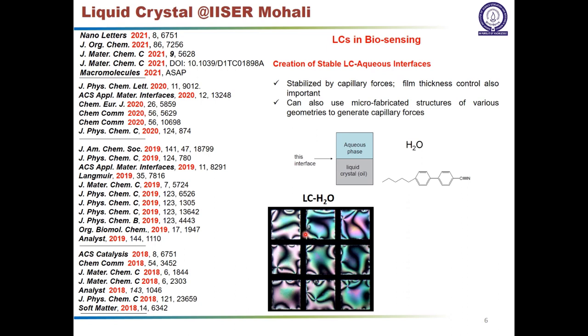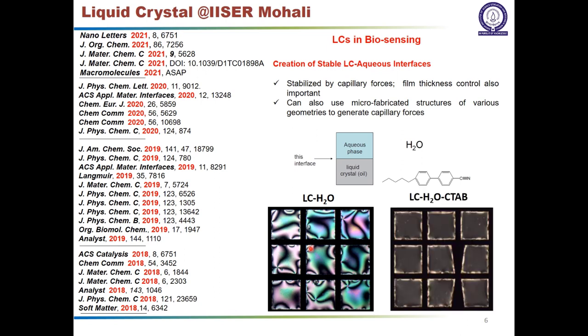For example, if you see a liquid crystal aqueous interface, you can see a bright optical appearance under a polarizing optical microscope. Now, if you add different kinds of surfactants, lipids, and proteins, they can couple to the ordering of the liquid crystals at these interfaces, and their presence and organization can be reported through changes in the optical appearance of the liquid crystal. For example, CTAB molecules can interact with the liquid crystal molecules at the interfaces, leading to a change in the orientation of the liquid crystal at those interfaces and leading to a dark optical view.